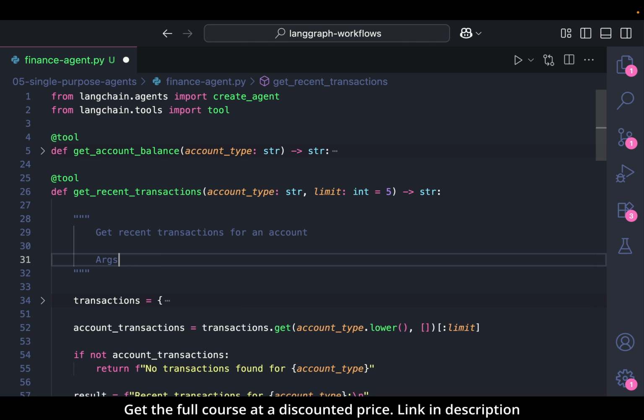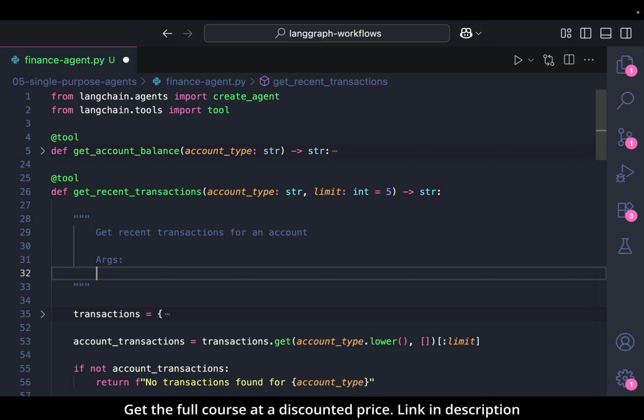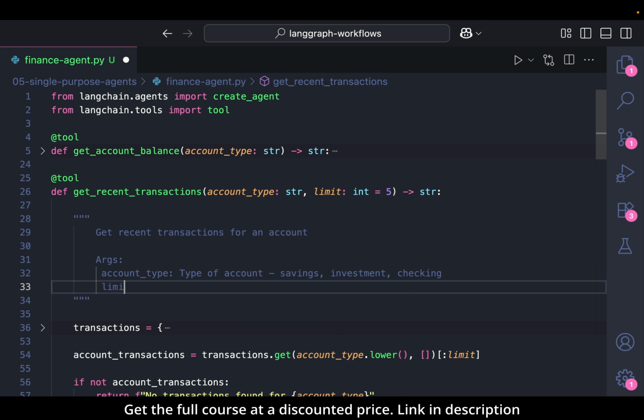And for the argument, we have account type. Just type of account. That can be savings, investment, or checking. And limit is going to be number of transactions to return. And default is 5.